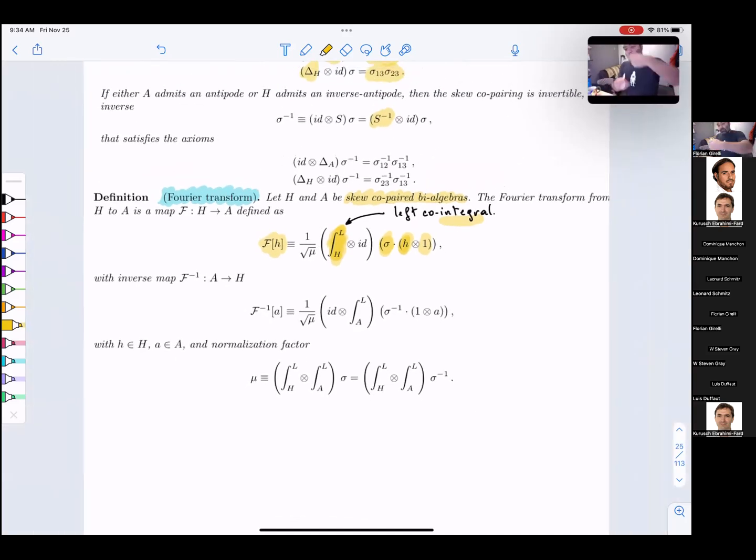Then you can define the inverse Fourier transform. It's going to take an element in A and get an element in H. There is some normalization factor. Here we wanted to keep track in full generality, but definitely sometimes you get infinities. Also, I should emphasize that what we did is very algebraic. We never really took care of norms and so on. Typically when you talk about Fourier transform, you want to talk about L2 functions, and here we did not do that.